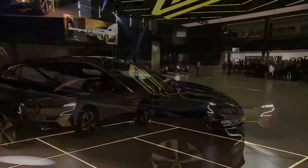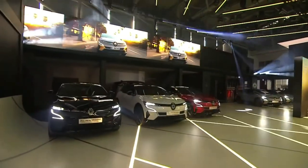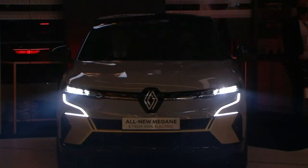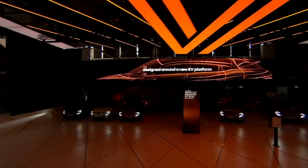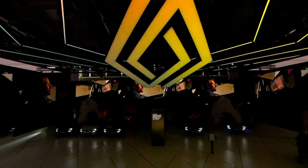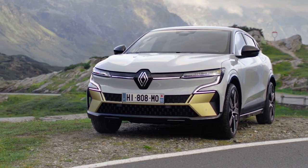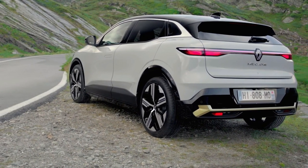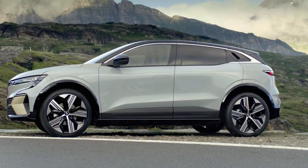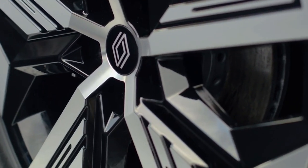If you want to add a personal touch, you have a customization option across 30 combinations. For a more personal touch, it can also come in a two-tone finish, with the roof pillars and — depending on the trim — the side mirror caps in Schist Gray, Diamond Black, or Glacier White, enabling 30 possible combinations. On the upper trims, there are distinctive features including a warm titanium color on the bumpers, front blade, rear, and side air vents.